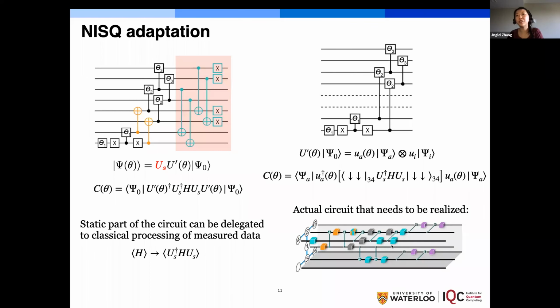And here you see the circuit, how it is plotted according to the topology of the quantum hardware that we've chosen to use, which is the IBM superconducting chip Casablanca in the case of the vacuum. Okay, so this is the actual circuit that is realized. Let me tell you about our results.